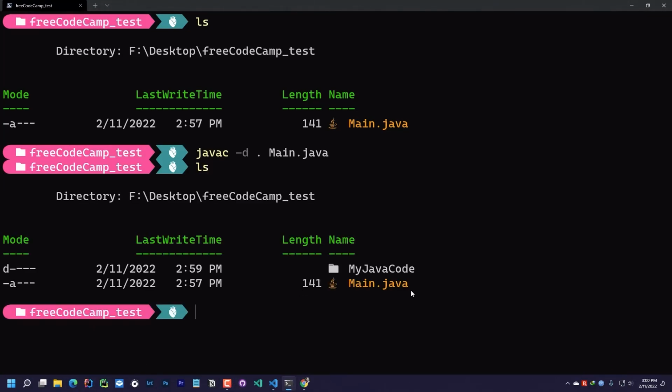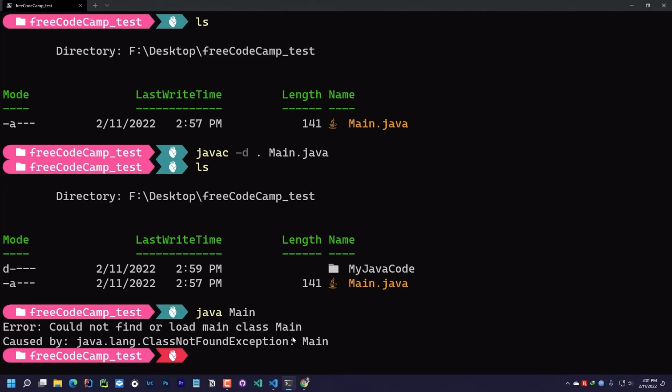If I simply list my directory, then you can see that it's showing the folder as well. So I want to run the .class file, right? But here's a difference, because the .class file is not with the Main.java. As we have declared the package, the .class file is inside the package, inside the folder. So if we simply run java Main like earlier, it wouldn't run. Why? Because it can't find the class file of this Java file at all, because the class file of Main.java isn't here. It's inside this folder. So to run it, we need to use java and the package name.